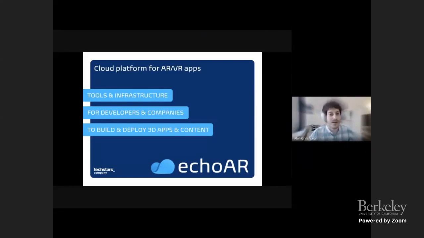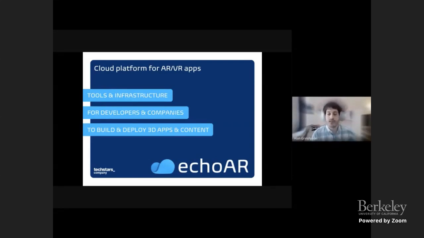Today, we're going to talk about augmented reality, virtual reality, and a lot of exciting demos of these technologies and 3D applications in general. Really excited to be here. Hope you're all safe and well wherever you are. Please feel free to ask any questions in the chat. This should be as interactive as it can.